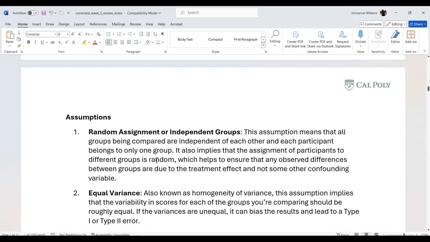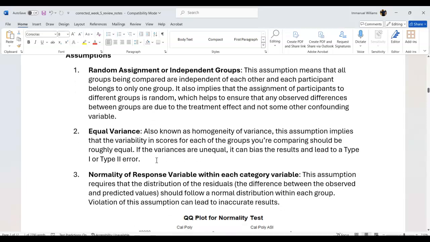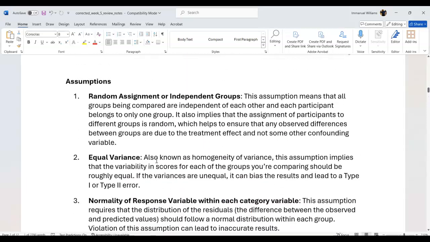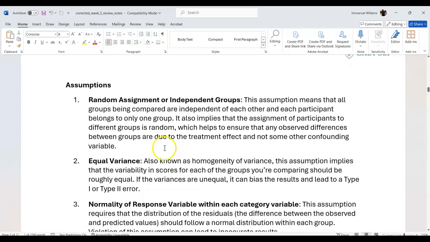So continuing on. These are the assumptions for one-way ANOVA. One of the first assumptions is independence or random assignment. In this situation, our groups have a common theme, but one can argue that they are independent. This is not an experiment, so it's not random assignment. So this is going to be a somewhat independent group because the people that run each of the accounts are independent from one another.